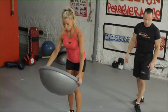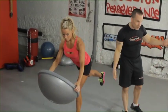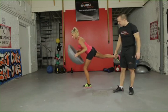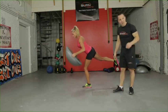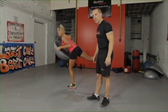Switch feet, Bonnie. You notice her foot's firing off at the same time. You want to make it more difficult? Get a second BOSU. Have some fun with that. Remember, it weighs an average of 18 pounds. Want to make it worse and evil? Guess what? Fill it with water.